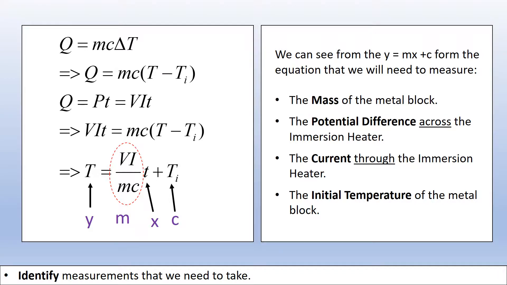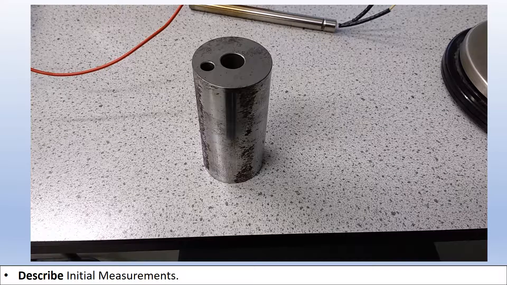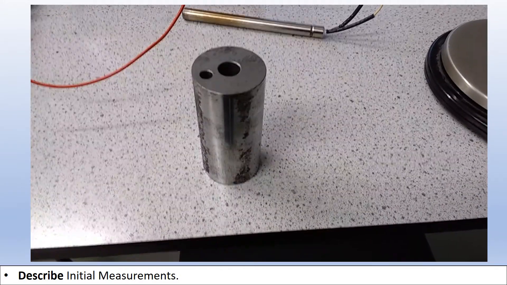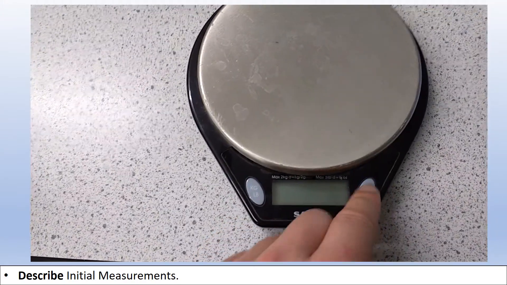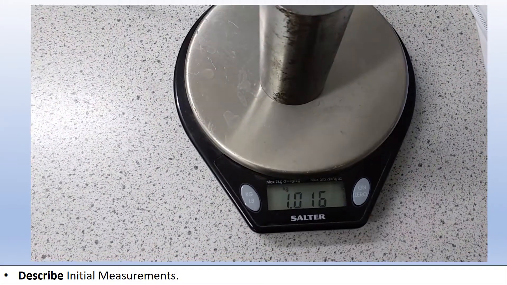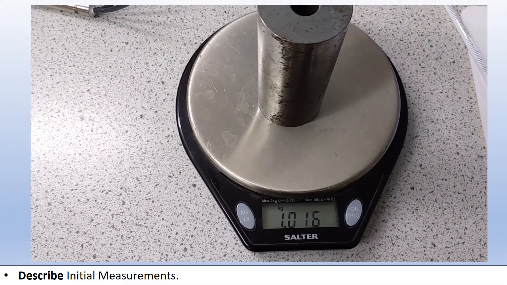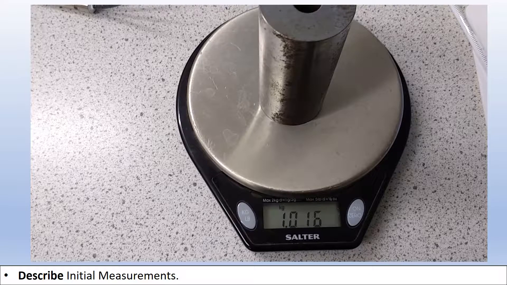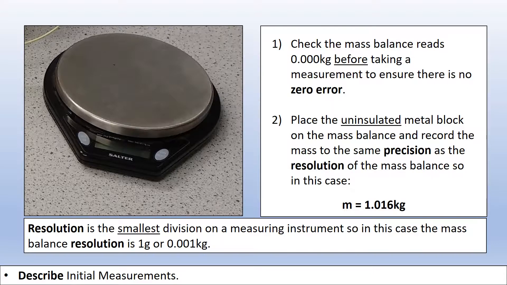Let's start off with measuring the mass. We measure the mass of the block before we insulate it. First, check that our measuring instrument reads zero with no mass on it — so there's no zero error. Then put our mass on and take a reading, recording to the precision we can see. We would record 1.016. It's important we measure the mass before we insulate it, because we want to know the mass of the block, not the mass of the block plus its insulation.